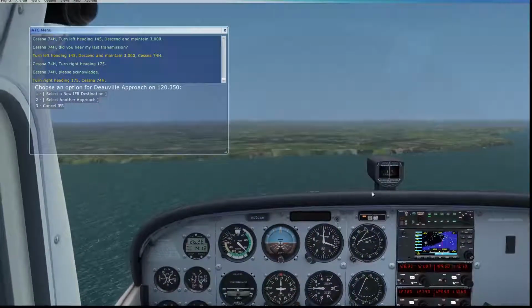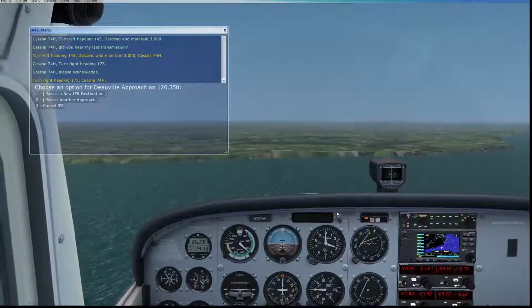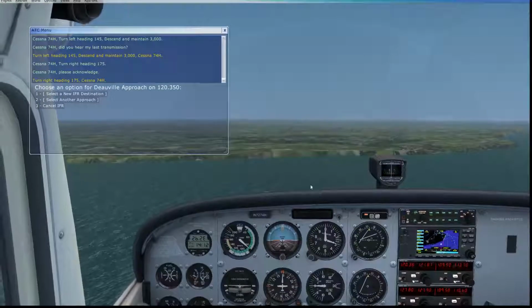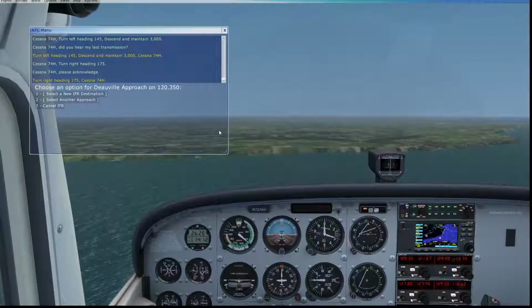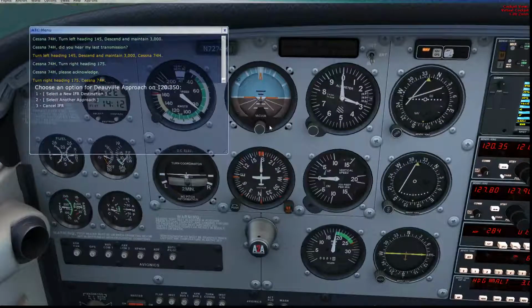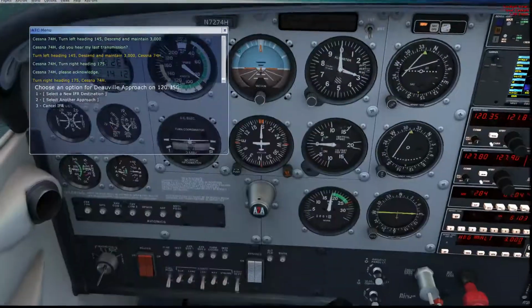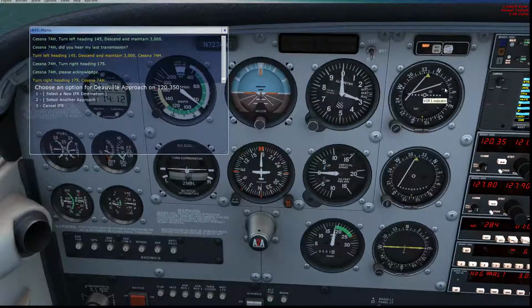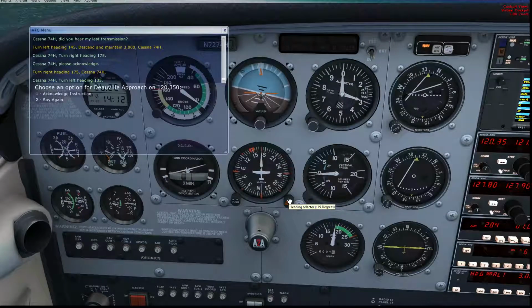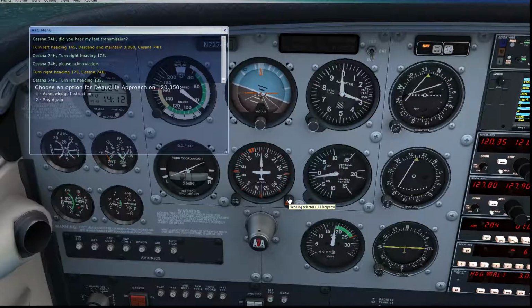But they're going to tell us to turn on or follow the ILS in a second, and the autopilot will do that for us. So hopefully, I think. I've never done it before. But they're just getting us on an approach so that we can follow our nav. Cessna 74 Hotel, turn left heading 135. So 135. They're making us do a lot of turns before we come in for approach.